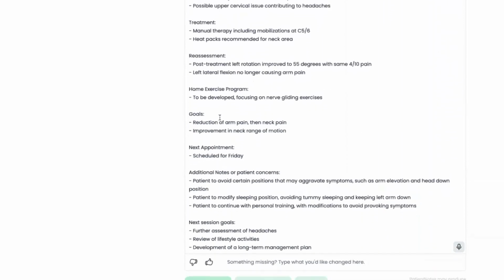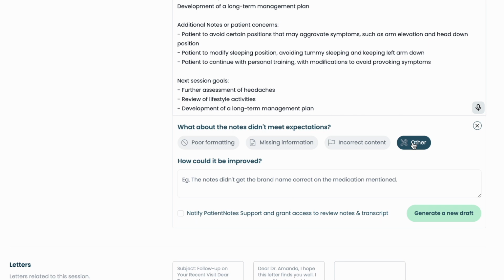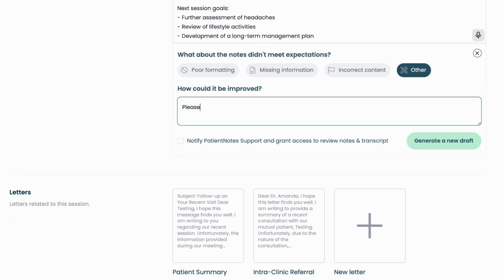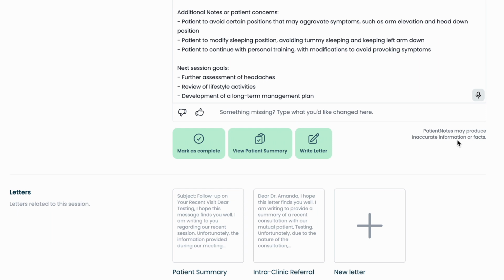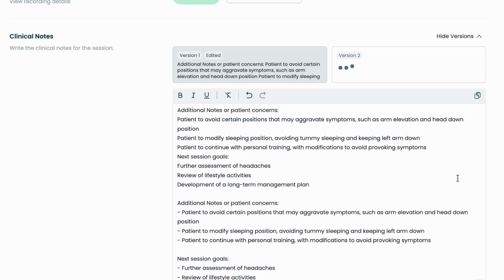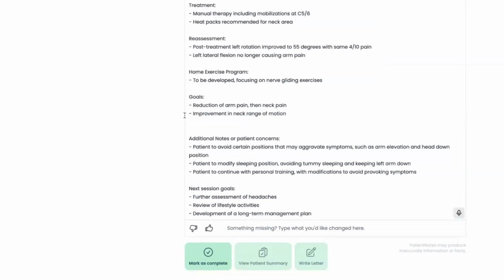Now, if there's anything missing, I can go down to the bottom and I can ask the AI then to generate more information based around a certain thing that we might have discussed. I can give it thumbs up or thumbs down. When it does that, it will generate a new draft that can reappear at the top. You have the ability to edit on screen and simply type away.